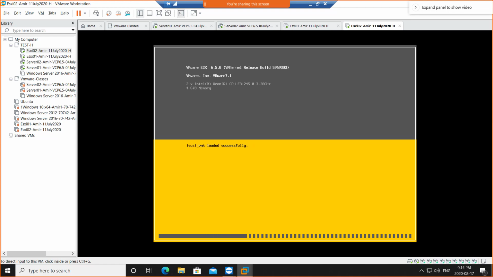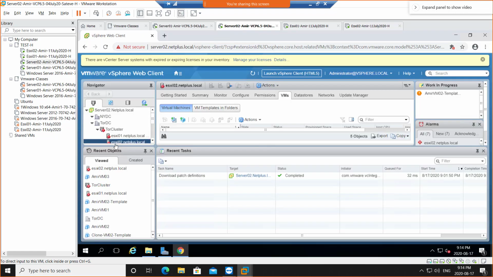All right, guys. ESXi 1 and 2 are just starting. It's starting on ESXi 1, and on 2 it is also starting. That's why the server would detect these red ones here.